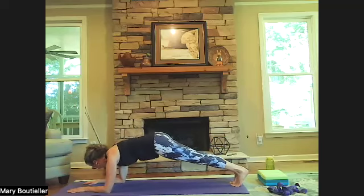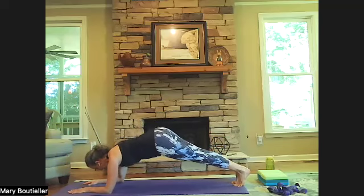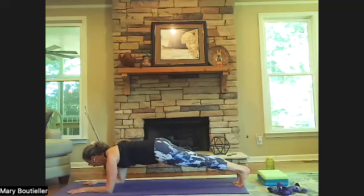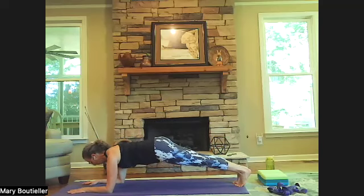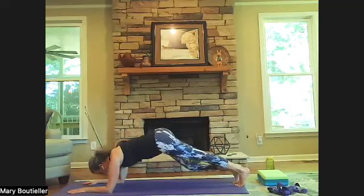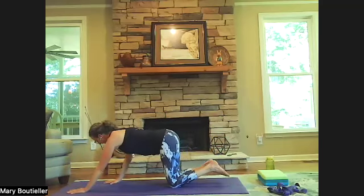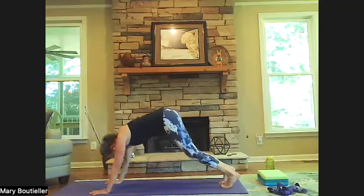Elbow plank. I did say there's a little core happening today. Breathe. On elbows, push the body out from your mat. Squeeze the belly in. Find your breath. You got it. Lower the knees briefly. Take your hands under your shoulders. Lift the knees, regular down dog.